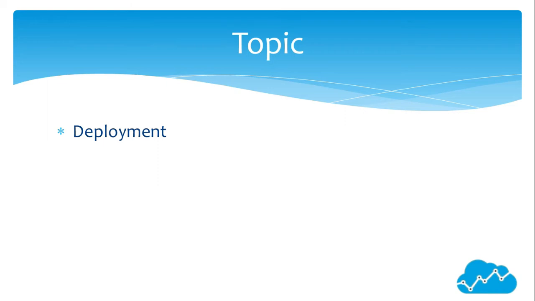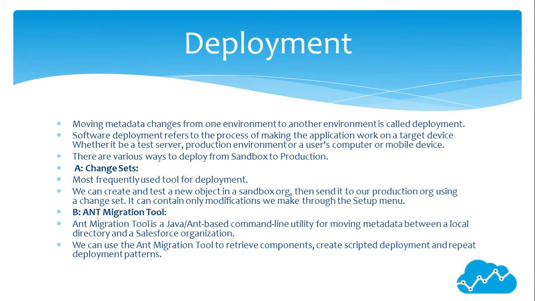Topic what we are going to see in this session, that is deployment. Moving metadata changes from one environment to another environment is called deployment. Software deployment refers to the process of making the application work on a target device, whether it be a test server, production environment, or a user's computer or mobile device.